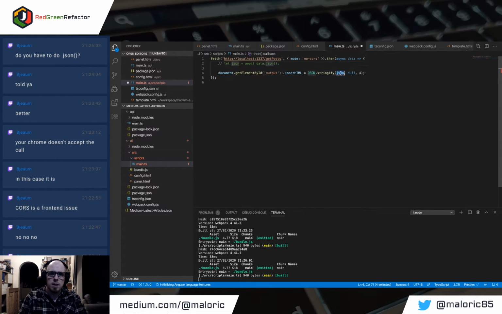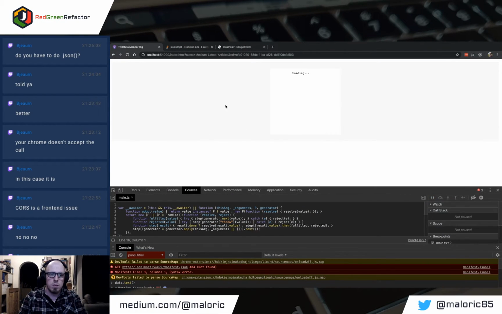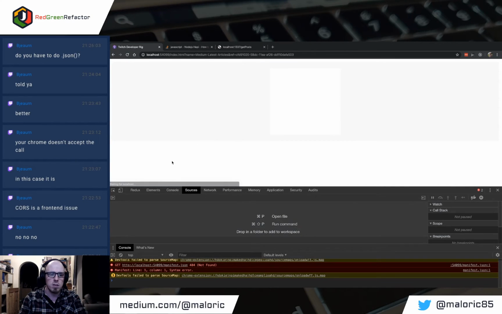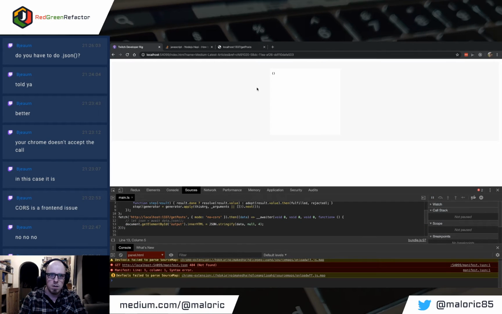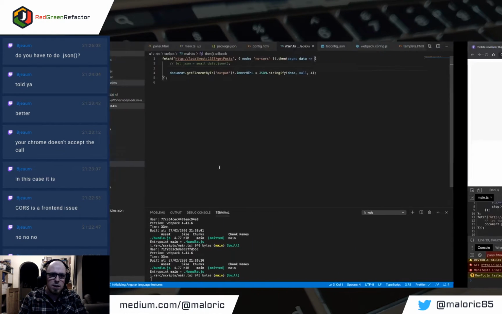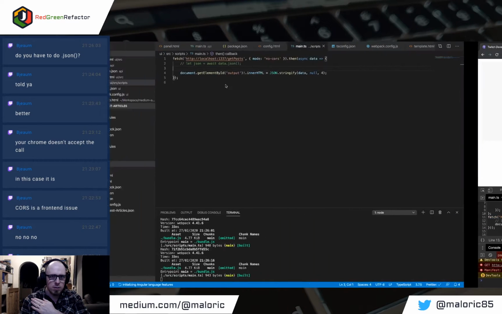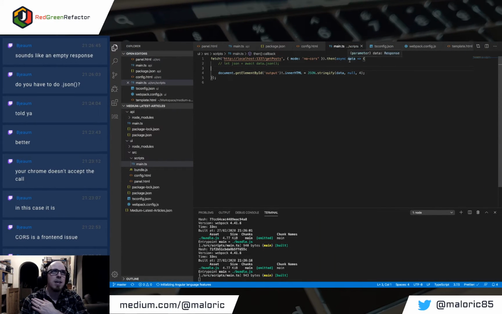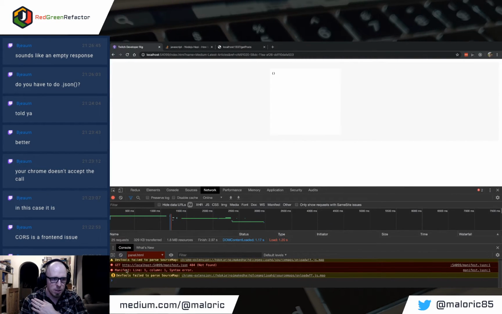Let's try doing it directly like that. I thought that I had to explicitly tell it was JSON, because otherwise it just comes back as raw data, right? Whoops, let's get rid of that. But then that's not right, because that's not what the response was. The response was an empty array, not an empty object. So it's done something, but that means the data that's come back isn't right. Yeah, it does sound like an empty response, but we can see in the network panel that it wasn't actually empty. I'm just going to put this to one side.